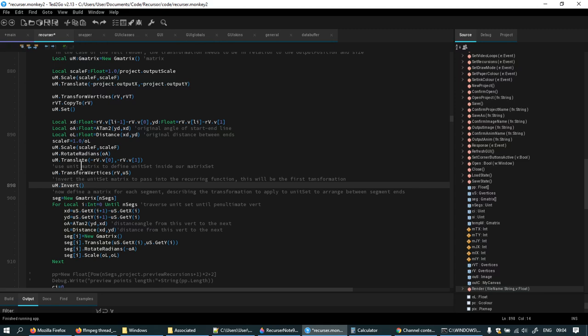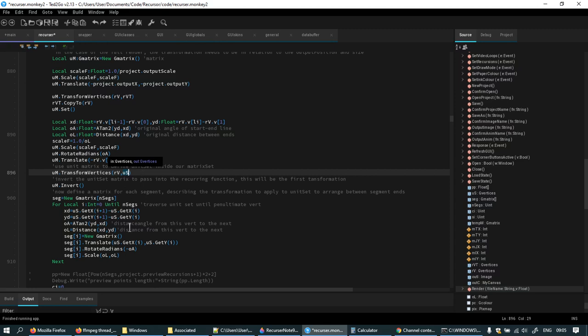And it is redundant because I can make a single matrix which performs that transformation. But I just like thinking that I have this unit set.